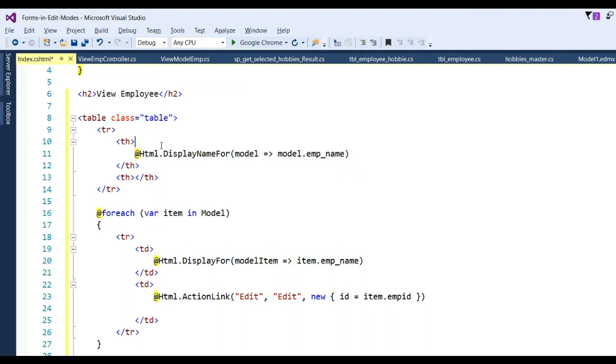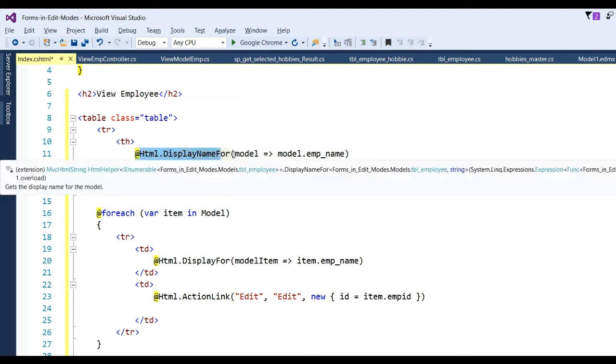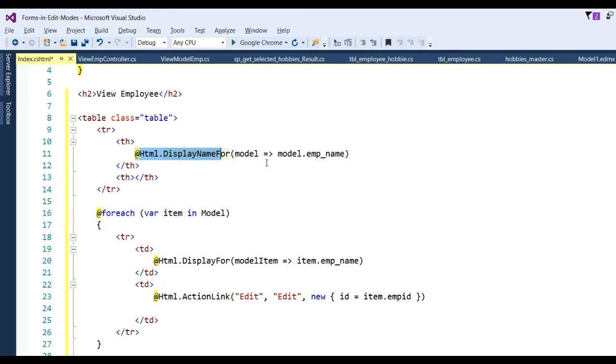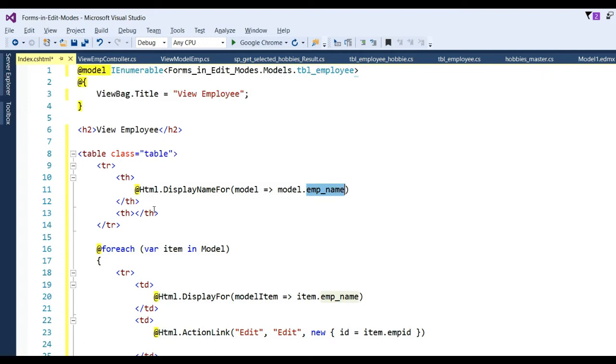To display the label I have put Html.DisplayNameFor with a lambda expression. I have used model.EmpName, and in another th we can put here Edit, and so the data will be a collection.